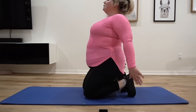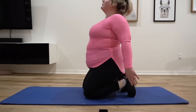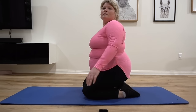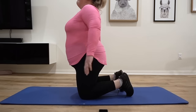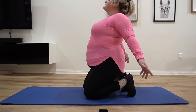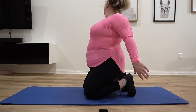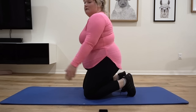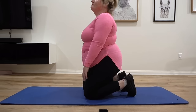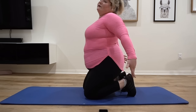Breathe. And relax. Okay. We'll do that again. We're really trying to open our chest. Standing up if it's not comfortable on the floor, or even sitting.